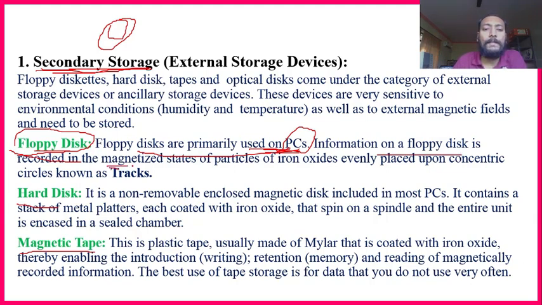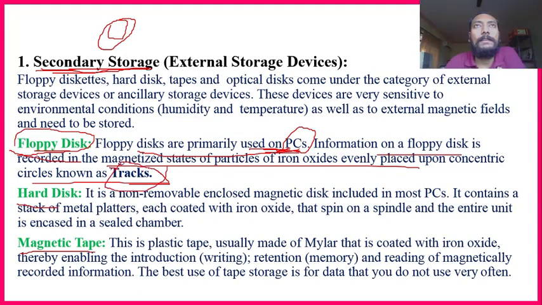Okay, and there are some magnetic states, all these things are there. Circulating tracks, different types of tracks will be there. In the olden age, I think you have seen, some sound will be there, like putting music, slightly music will be there. So that's what floppy disks are like.